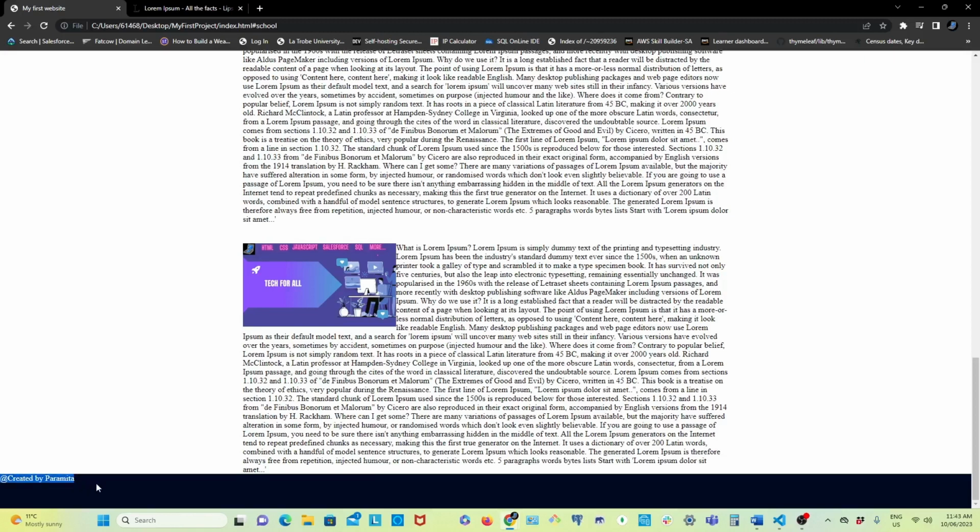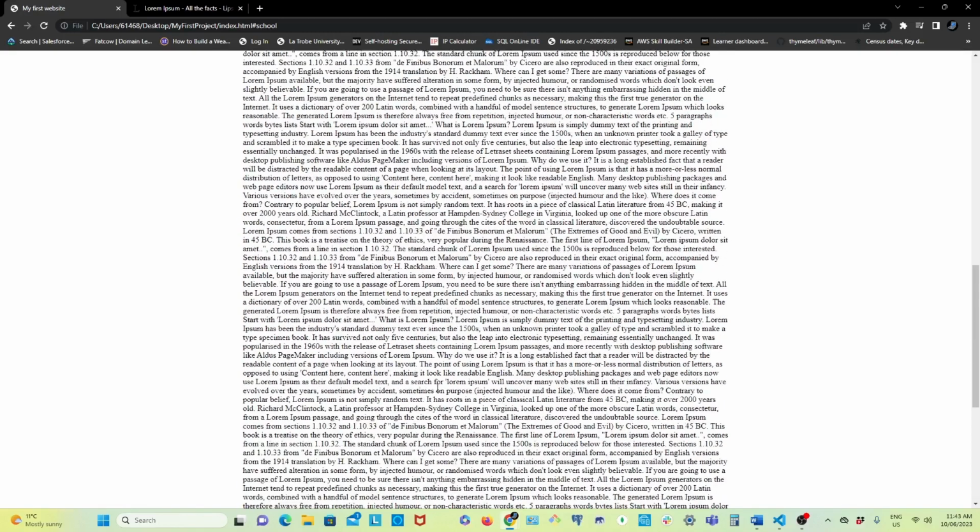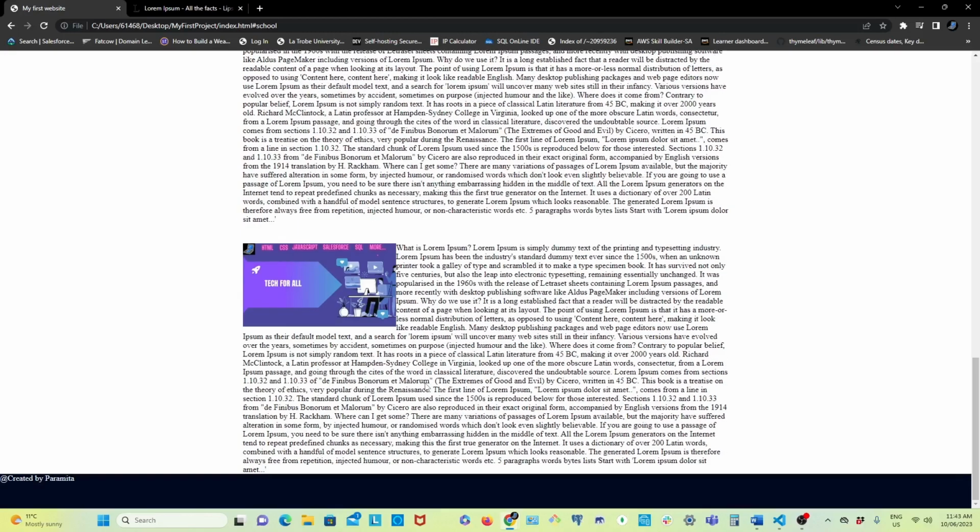So put this text inside a div and then give that div a style using the div ID. Give it a style, margin left auto and margin right auto. Okay, that's how it will come in the center. I'm sure you can do this. And if you can't, we will do this maybe in the next class. Don't worry about that.